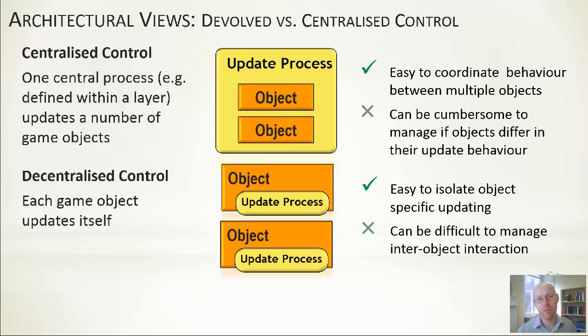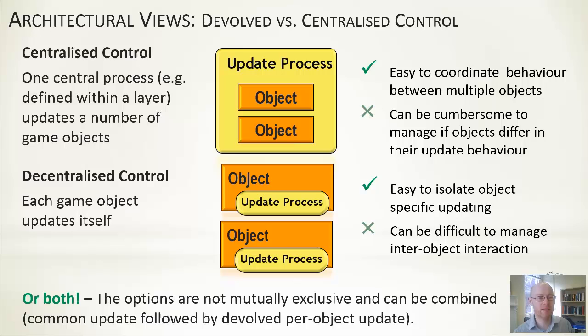Now, important thing to remember in all of this is that it's not one or the other. You actually can mix and match these if you want to. So it's perfectly fine if you have your level, when you're updating your objects, to think, well, what things can I do centrally that makes sense to do centrally? And what things are specific to the game objects that it's better that they themselves manage their own update. So again, it's a modeling tool that you should be thinking about, potentially using when you come to designing your own game.